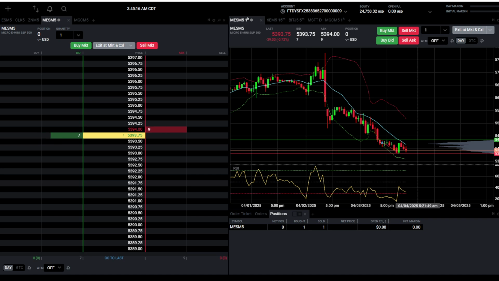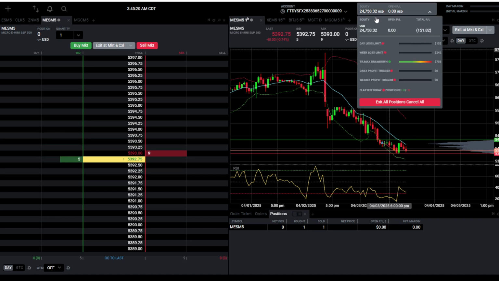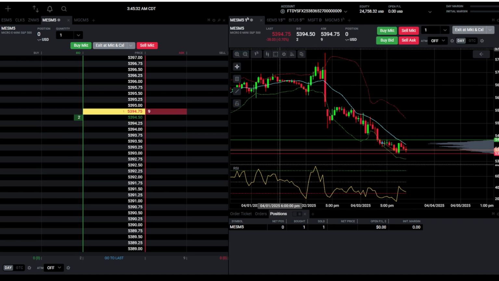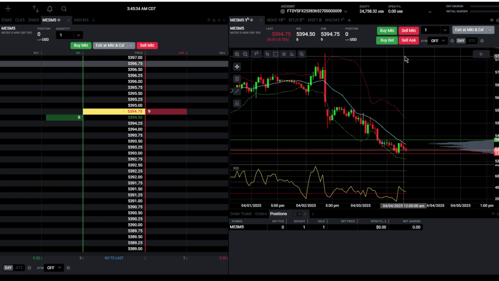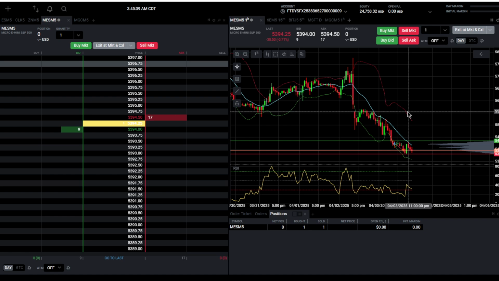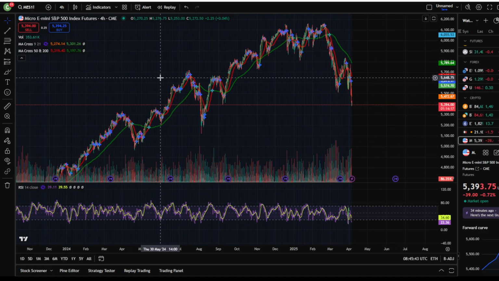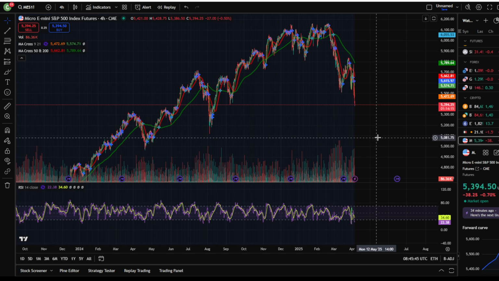Let's get it. Right now I'm at $24,758, which means I lost $150 earlier today, and have $758 left to trade with. Before I get into another trade, I want to do some analysis on the 4-hourly and the hourly to see what's going on.